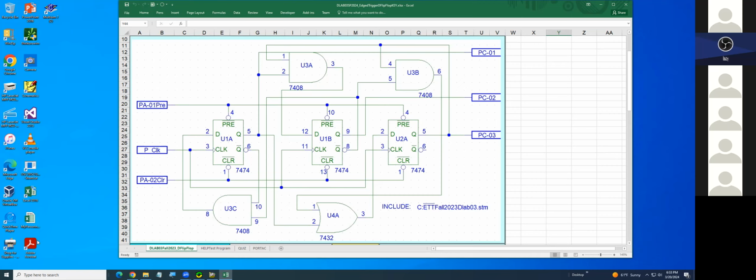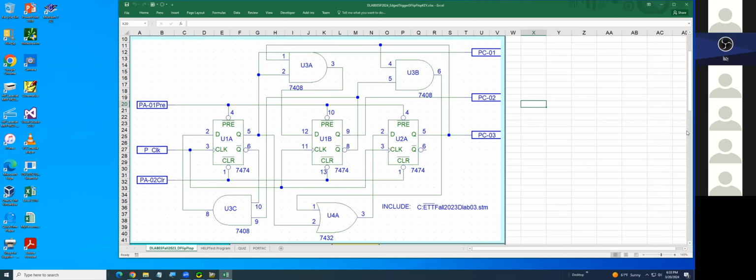Okay? The only thing I want to talk about is the flip-flop. You understand you get a preset. If preset equals 0, what happens? Then Q must be equal to 1 and not Q equal 0.